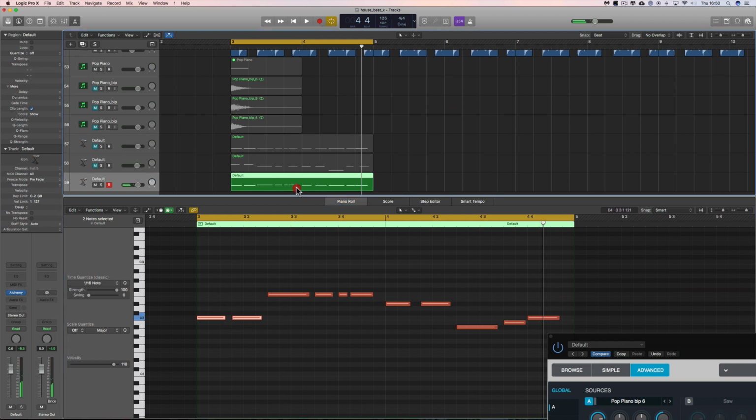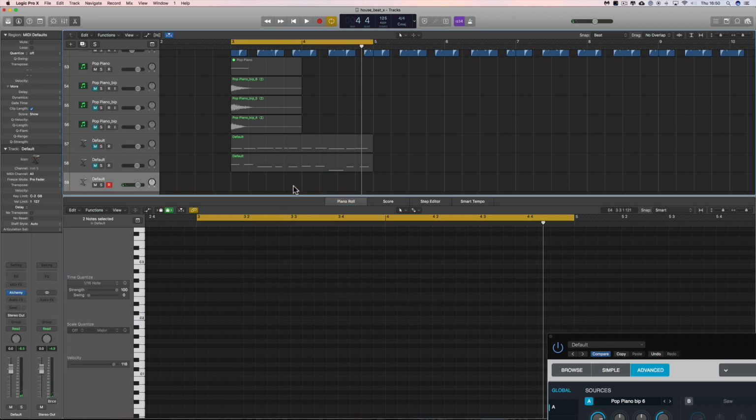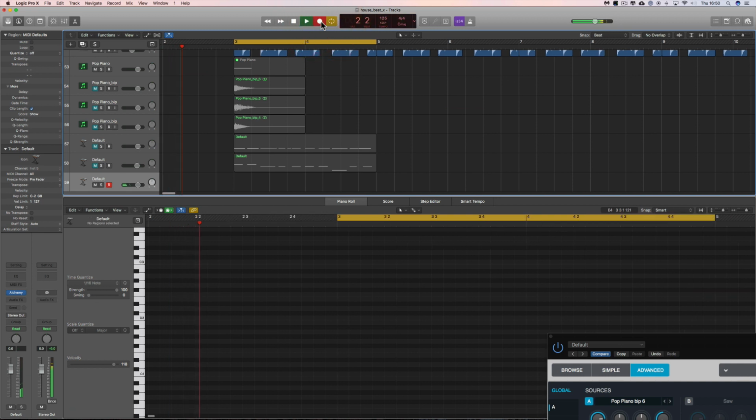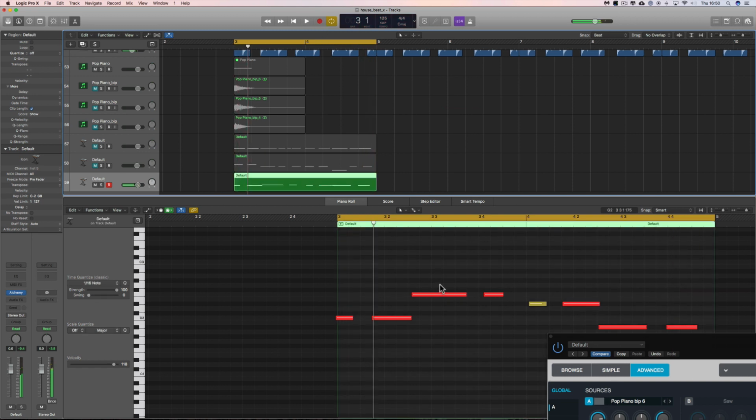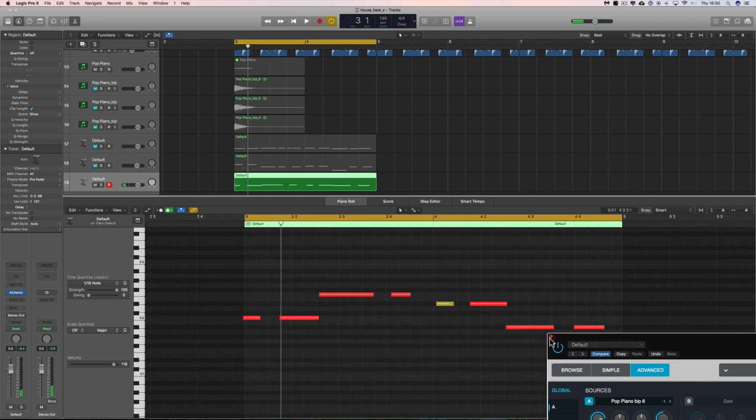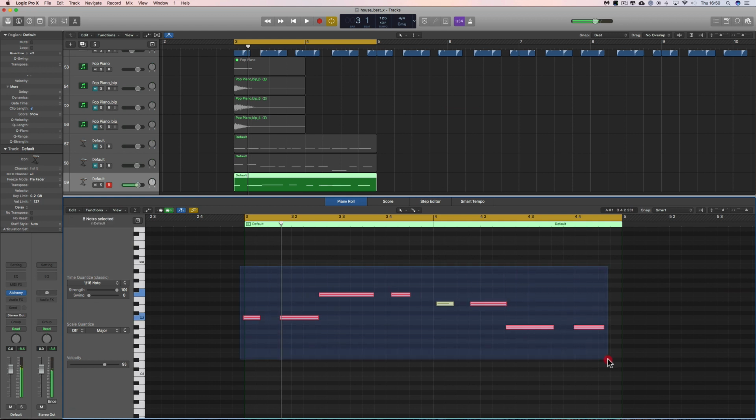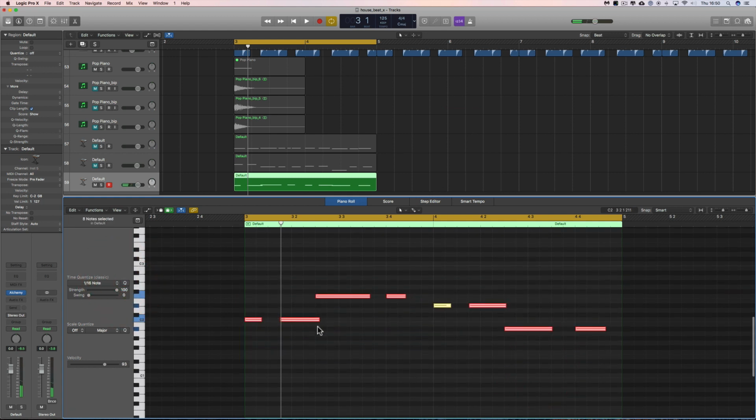Let me see if I can play that in actually. What was it again? Ready? 1, 2, 3, 4. That's just got my notes, and then you can focus on the rhythm. Quantize it. Come on.